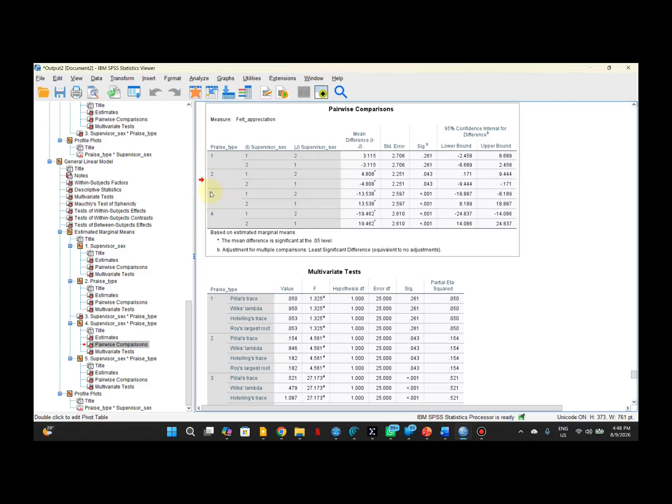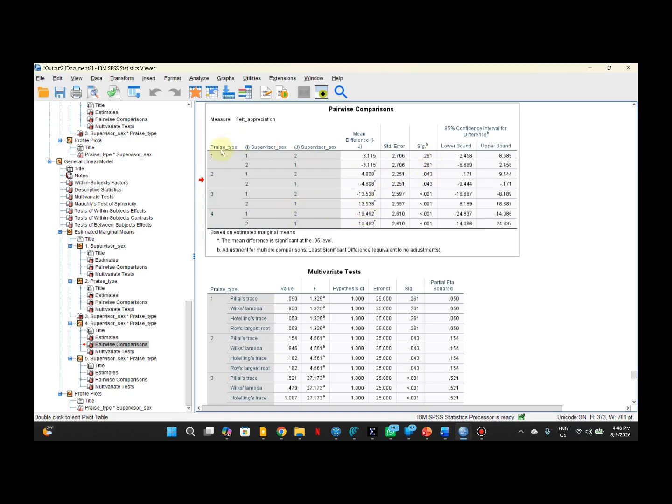However, when you come to warm praise, it flips. You see, it flips, where the felt appreciation for females became higher than that of males at warm praise. And then for enthusiastic, females' felt appreciation went even higher.